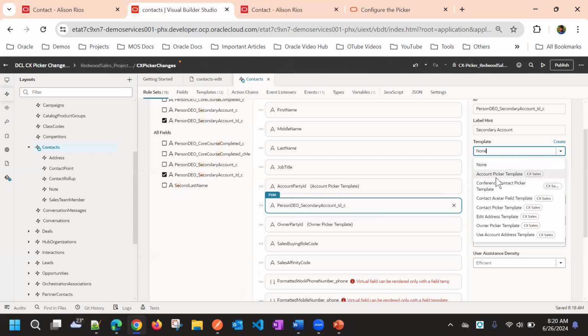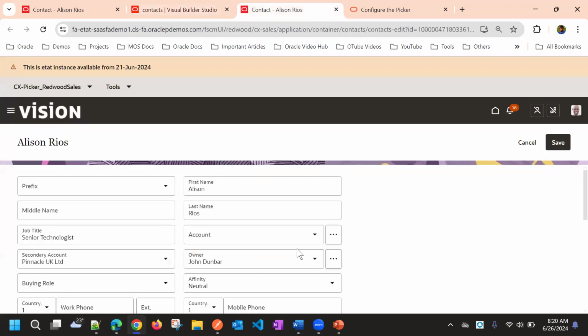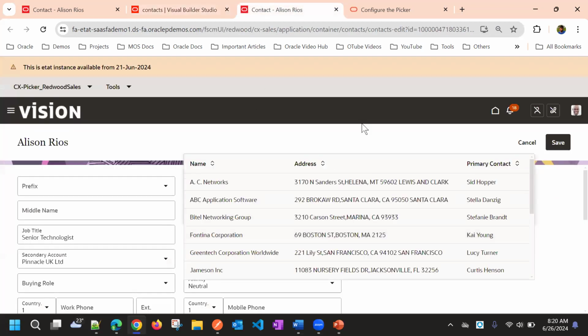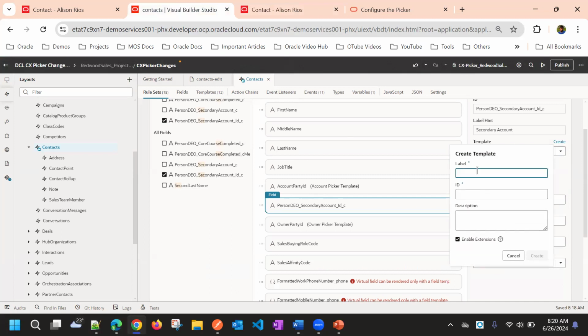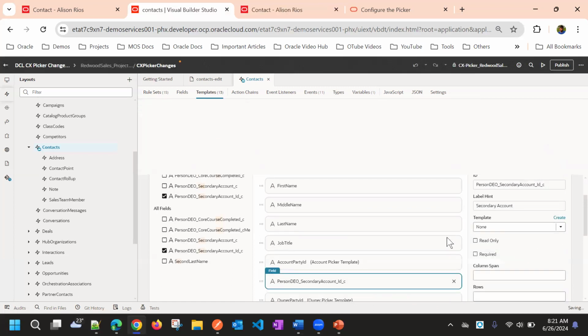But if you want the same as this account picker, you can just select the existing picker if it is available. So now I'll create a new template.